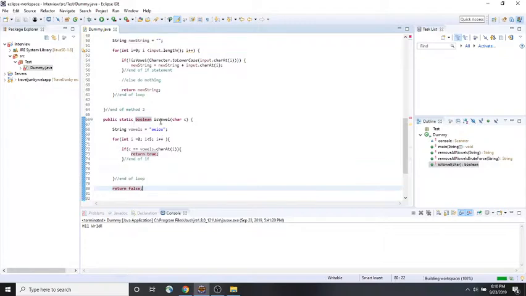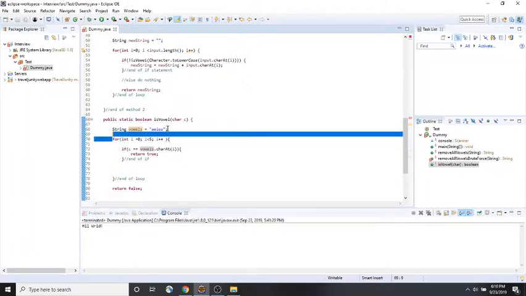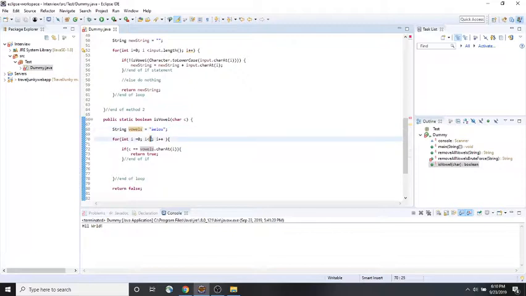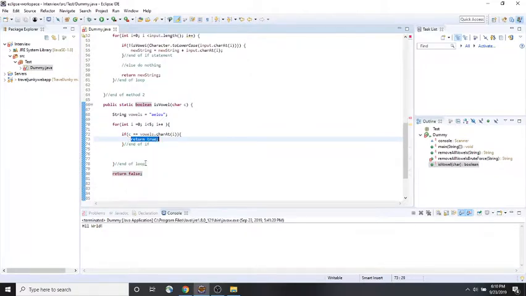Okay, so let's go over this. Our isVowel method is basically going to take a character that we pass inside of there, and check if it's a vowel. Pretty easy. We're going to have a string called vowels, with all of the characters that we want to check for. We're going to have a for loop to iterate through this string of vowels, which is 5 characters long. When we iterate through this, it's going to check if the character we passed in is equal to any of these, and return true. If that returns true, it'll never execute this statement, else it'll return false.